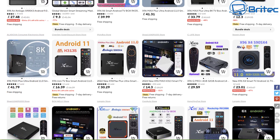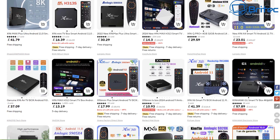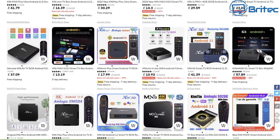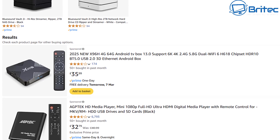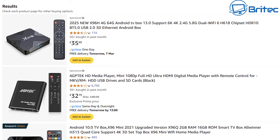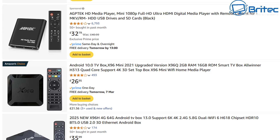The TV boxes you're seeing here are the X96 and TV98. I'm not suggesting that all of these have malware on them, but these are the ones listed as Bad Box 2.0, which targets the TV98 and X96 device families. There are different varieties of these — tons of them. They're being sold on AliExpress, Amazon and eBay. So be very careful if you're buying cheap Android TV boxes or any cheap device from China, because you just don't know what is on that device.